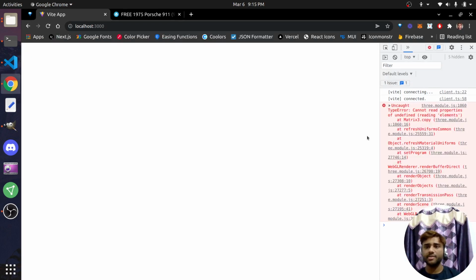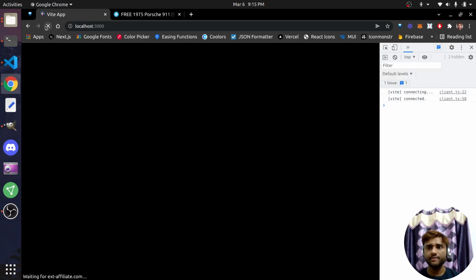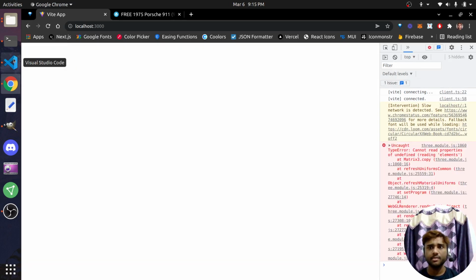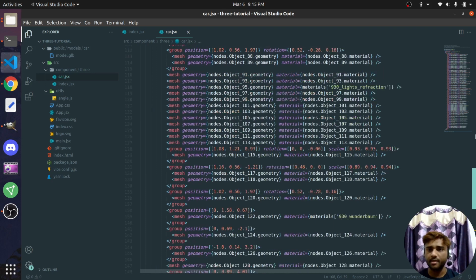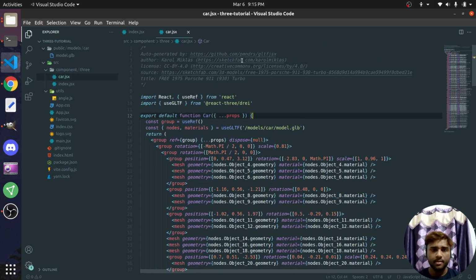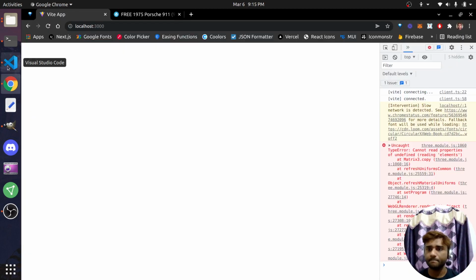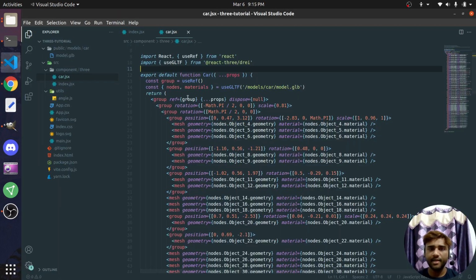Cannot read properties of undefined reading elements. Is the file way too big for Three.js? I mean, at matrix3.copy, cannot read properties of undefined. This is a new error I'm seeing. Let's quickly look at reading elements.